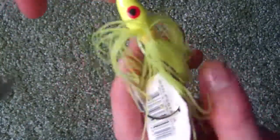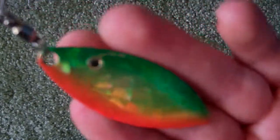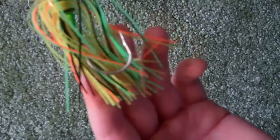Next, I just got some Danielson barrel swivels with interlock snaps — just basic stuff. Then I got three spinnerbaits. The first one is chartreuse with a red eye, basically a chartreuse red-eyed shad with silver blades. These were really cheap at the fishing show — three for five dollars. Then I got two of the same one: they have a shad pattern on both spinners, gold on one side and silver on the other, with orange, black, chartreuse, and light green coloring with the eye resembling a fish. Both have decent sized hooks.